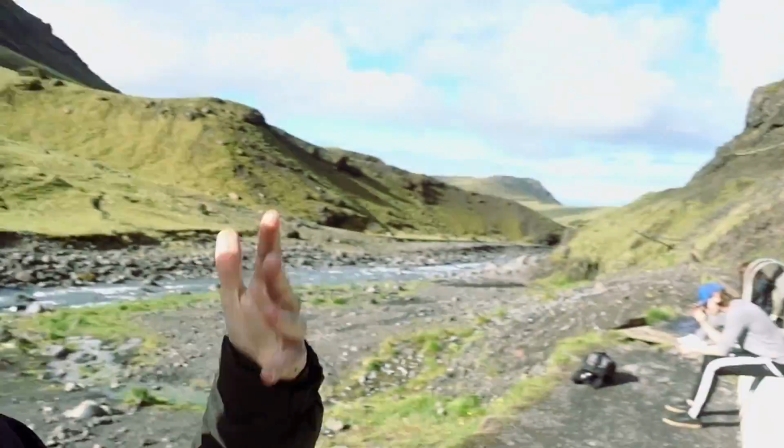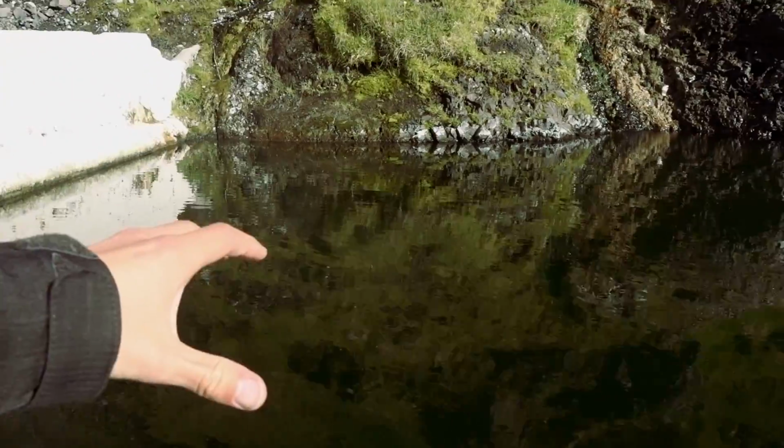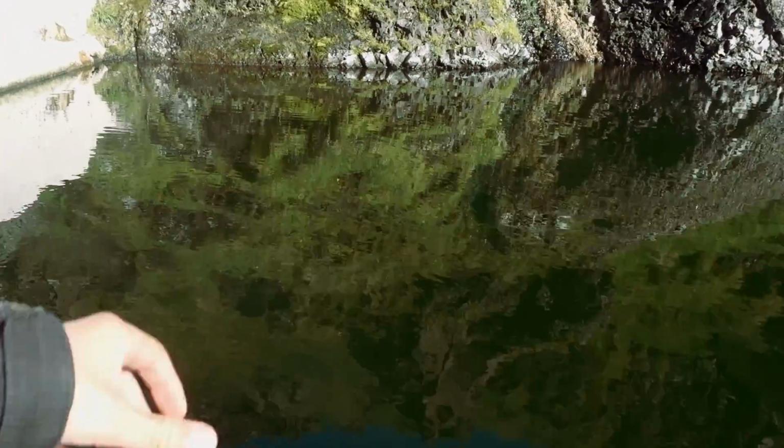So after walking around and scoping out the situation for a couple minutes, I think we've all collectively decided no swimming today. I'll show you guys around and explain why we chose this. So first off, the pool is green, which is okay, right? Because it's just algae sitting on the bottom. But I'm sure that is fine. It's not appetizing and we don't have a shower after, but I don't think that's to worry about.